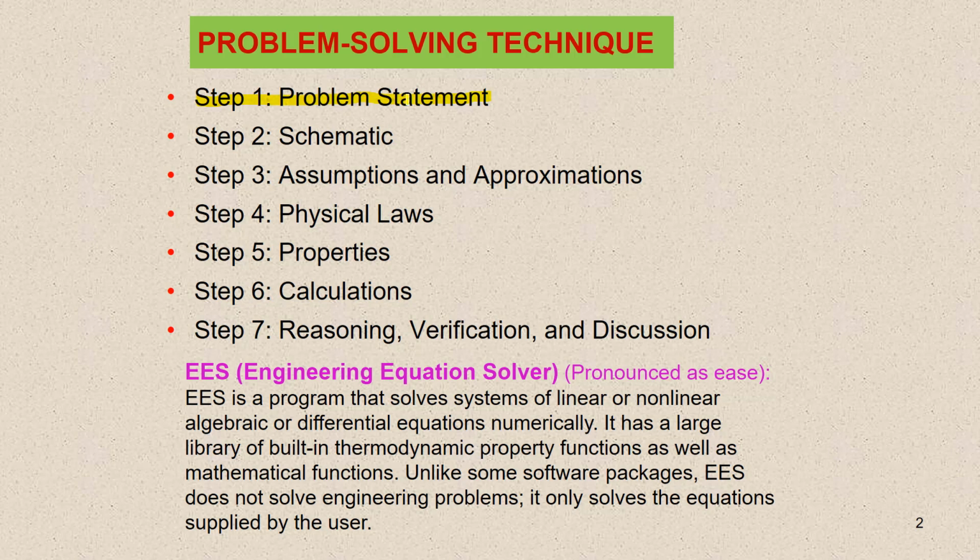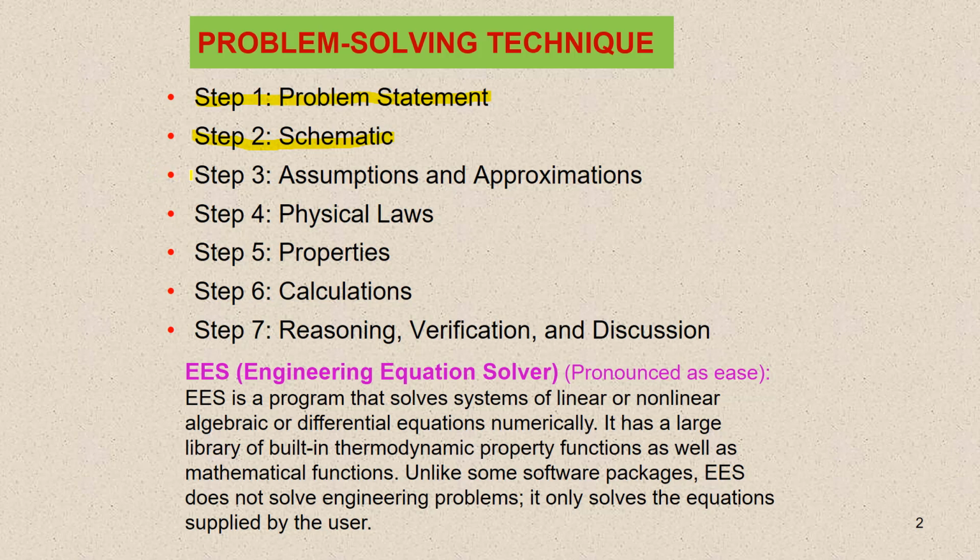Step 2 is to draw a schematic, and in this case draw a realistic sketch of the physical system involved and list the relevant information on the figure. The sketch does not have to be something elaborate, but it should resemble the actual system and show the key features. You will have to indicate any energy or mass interactions with the surroundings, and listing the given information on the sketch helps one to see the entire problem at once. Also, check for properties that remain constant during the process and indicate them on the sketch.